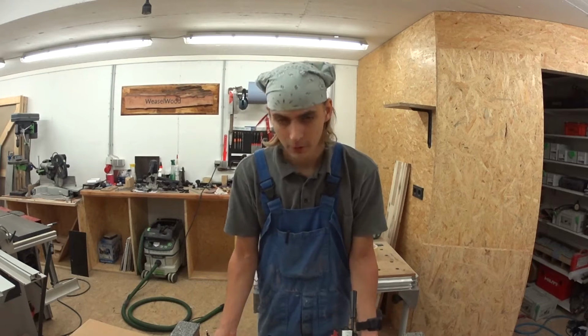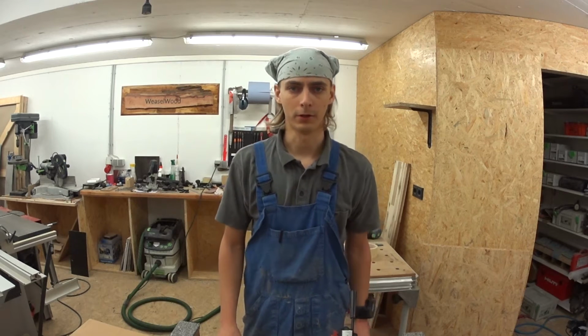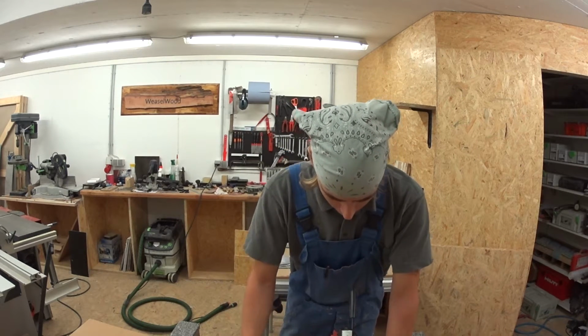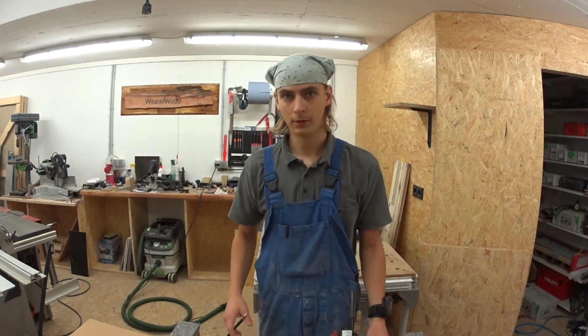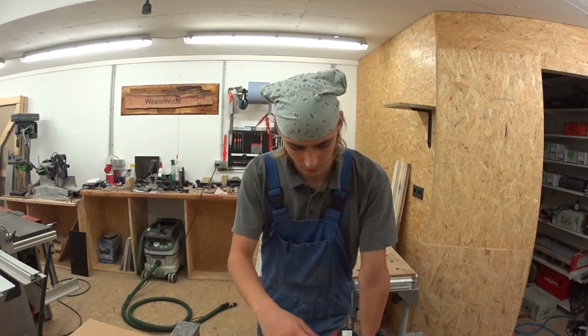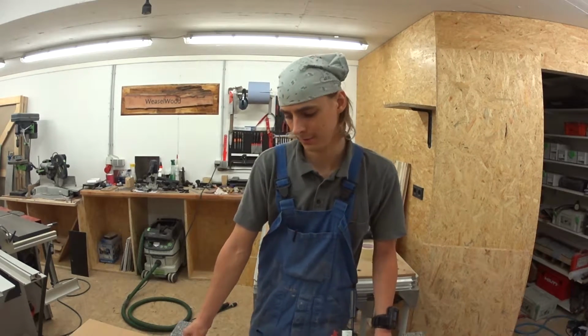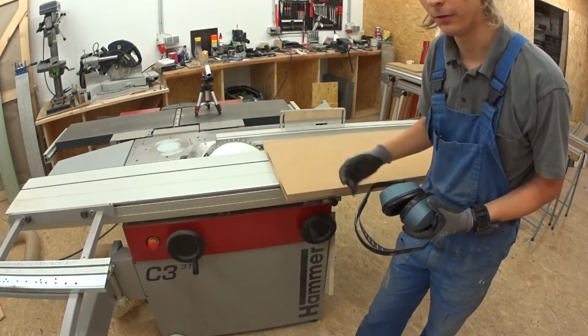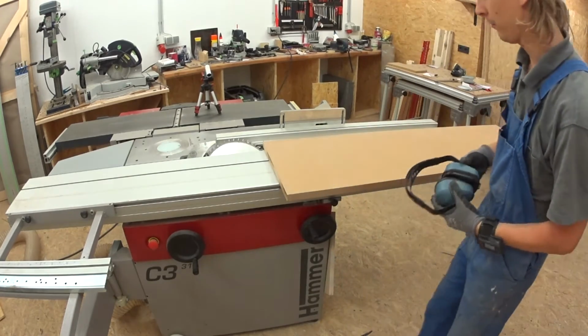I have this 25mm MDF plate here for the wedge and the 8mm MDF plate for the panel in the front. So we are going to cut it to the appropriate size, glue it together, paint it white so it will merge with the surrounding wall and the ceiling, so you can't see it when it's not activated. And that's the plan, and we'll see how it works out. So let's get started. I already prepared my saw for the 25mm MDF for the wedge. So we'll start with this and see how it works out.